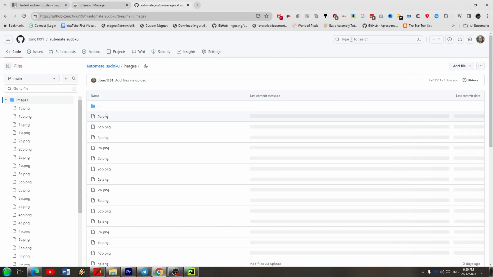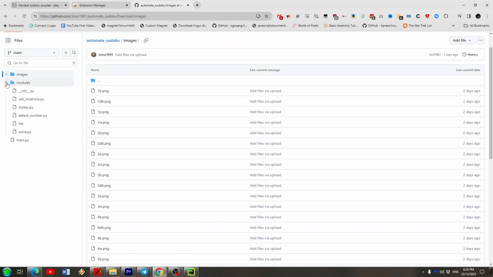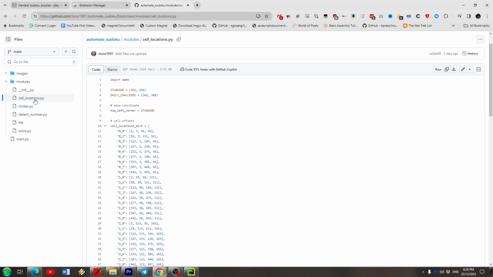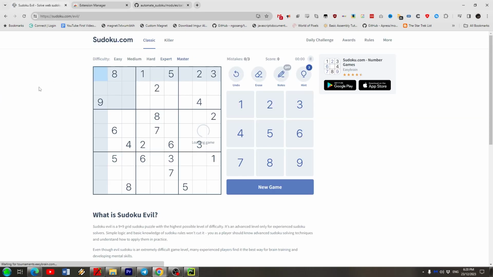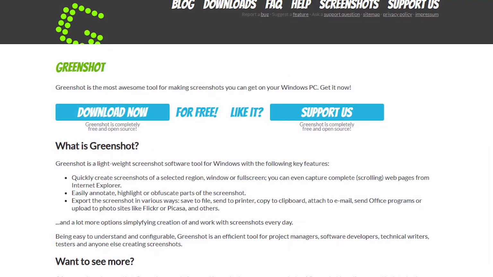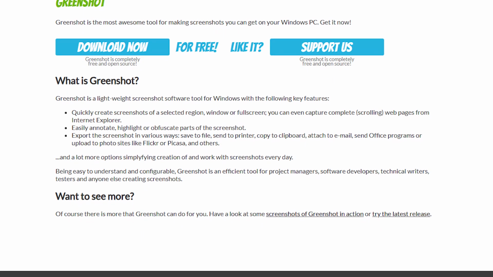If you have a look at the GitHub page I've put down in the description here, and navigate to celllocations.py within the modules folder, you'll see the two values at the top here that correspond to daily challenge and standard. What you'll need to do once you've downloaded this page is go to this exact pixel on the chart and note down the coordinates. You can use Microsoft Paint for this, but I use a software called Greenshot. These values are different for both standard and daily challenge, so make sure you check them both.